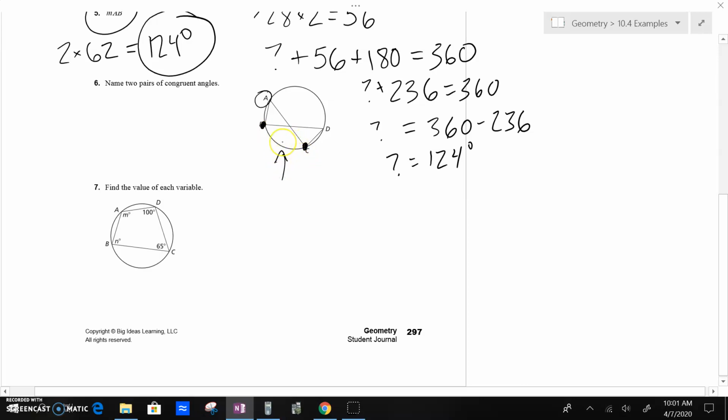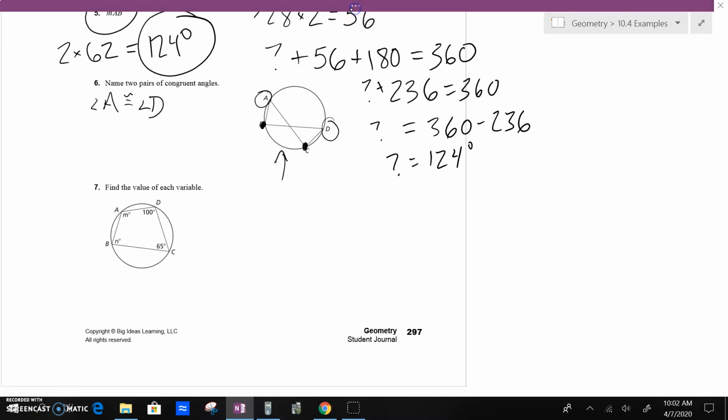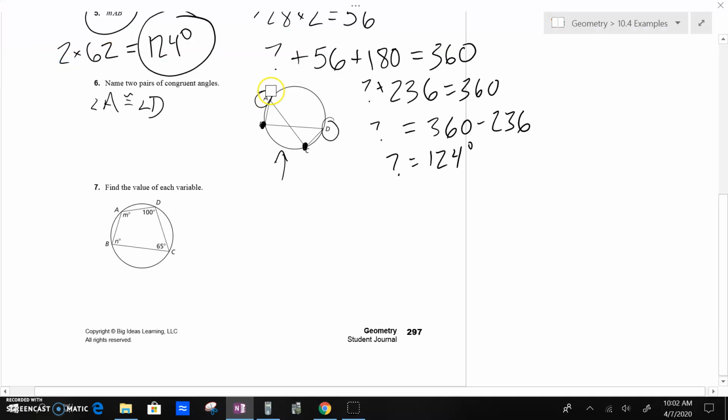They're not saying what the arc is or what the angle measure actually is, but only that those 2 would be equal. Well, angle D hits those same 2 end spots. So angle A and angle D both outline the same arc. So angle A is congruent to angle D. And that means that they would have to be equal to each other. They would have to have the same degree measure.